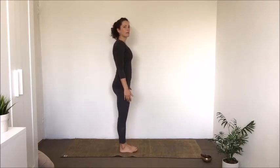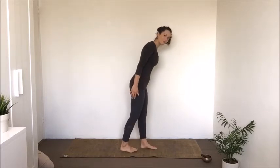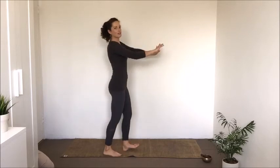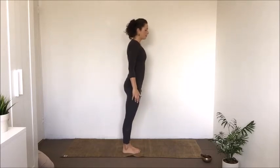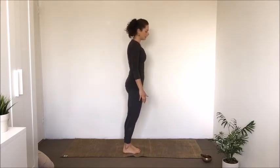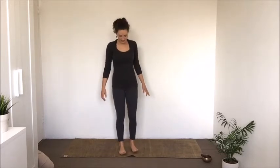And then from here, shift your weight forward. I'll show you on the camera, it's a very slight forward movement and backward movement. So coming forward towards the balls of your feet, it's okay if you get off balance. And then moving back. Just finding out where your center of balance is. And then you might draw circles in space, moving forward, side and side. And then find your support. So find that place where you feel really centered, really balanced.